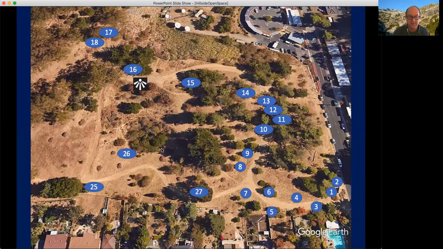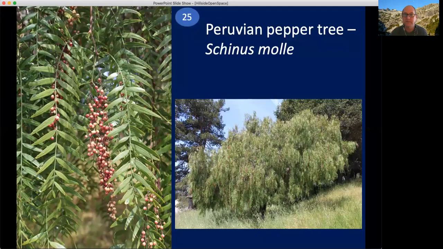And I'm just going to add 3 more things here. On the right, as you come along that path, you see a pepper tree. I actually posted this online, and there's a Brazilian pepper tree and a Peruvian pepper tree. I think it's the Peruvian, but I'm not sure. And I got a comment that it might be the Brazilian. Anyone who knows these. The important thing is it is not a pepper, and it is not particularly common or distinctively associated with Peru. So some of these common names really just get picked up on. Obviously it looks a little bit like peppercorns, but it's not a pepper in the sense of a peppercorn.